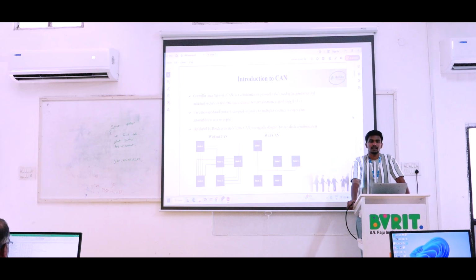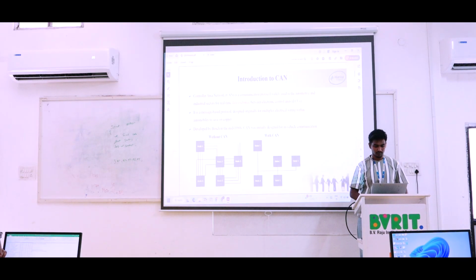Ethernet forms a MAC address, and here it is a message based protocol. The message we can call an identifier, or we can call it a frame. So frame, message, and identifier are common terms. We can say CAN message, CAN ID, or CAN frame. It was developed by Bosch in the mid 1980s. Commonly, the CAN protocol, the controller area network, was developed for in-vehicle networking purposes.